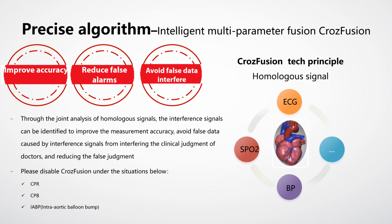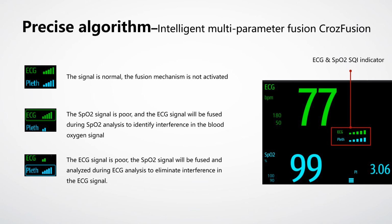But you need to disable the cross fusion during CPR, CBP, and also the IABP, intra-aortic balloon pump. Okay, then we can see the details in the next few slides for the cross fusions.